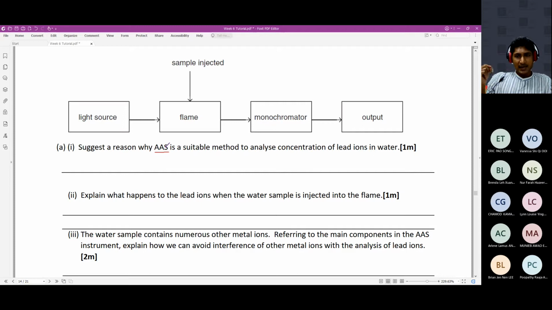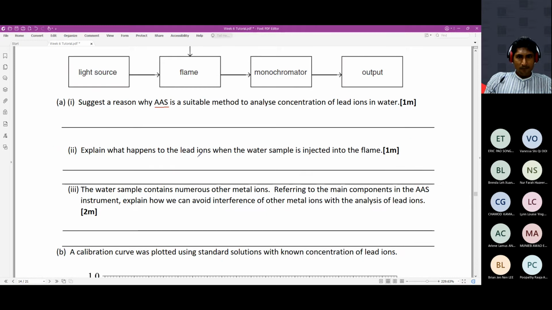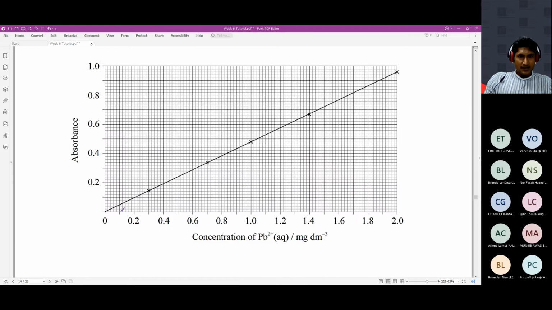But the thing is, in the water, the lead, the mercury, arsenic, what else? Iron, then all other carcinogenic metals in the water are in a very small, trace amount. 5 ppm, 0.1 ppm, something like that. And in that concentration, it does not give you any color. So it will not be suitable for the UV visible or colorimetry method, only AAS, because AAS is very sophisticated. It can find the concentration of 0.01 ppm, right? It is so sophisticated, and that is why it is vaporized here.